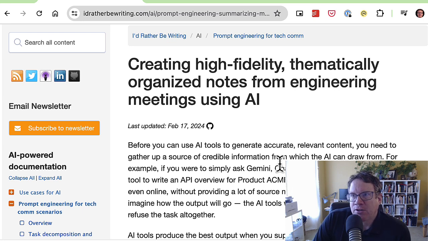Now, there's another reason why this is significant. This topic in particular is one that taught me a certain technique, and that's going section by section instead of trying to tackle something all at once. And this technique would be applicable to any kind of documentation scenario, not just getting better meeting notes.